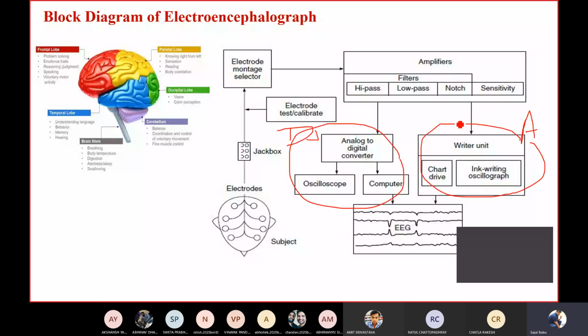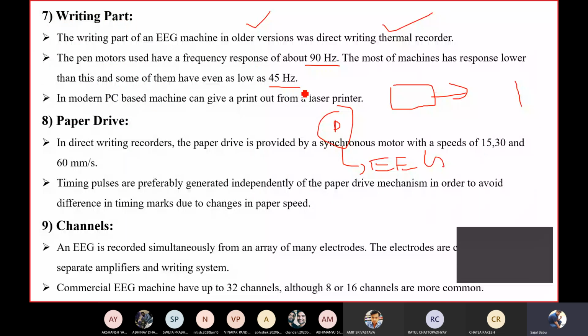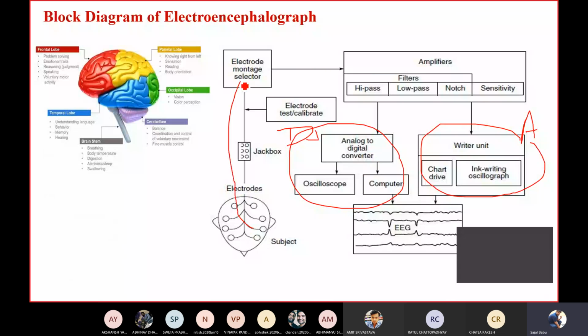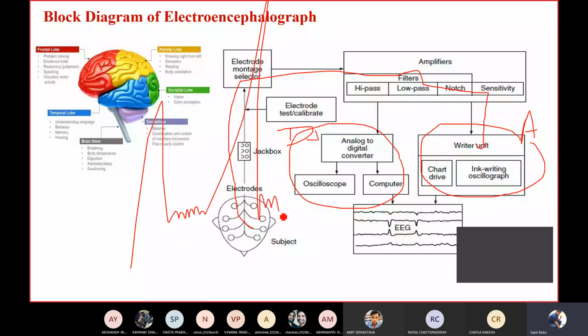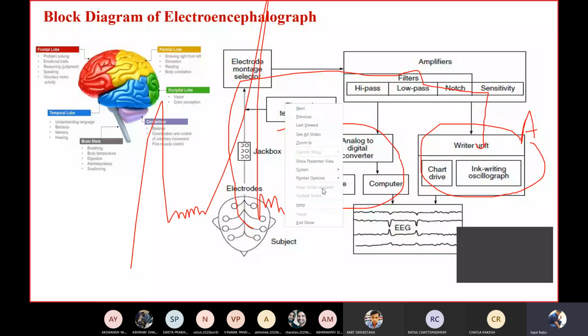So how is the pen going to work? The pen will be connected to the amplifier. You get the EEG signal from the electrodes, then the channels are selected, then it goes to the amplifier, then the filter, then the sensitivity point, and then it goes to your pen. So the pen is going to move according to the EEG signal. Like you blink your eye, suddenly the pen will move like this and then stay like this. And again you blink your eye, suddenly it will go like this. The pen will move like this, and that is the frequency reference for pens.